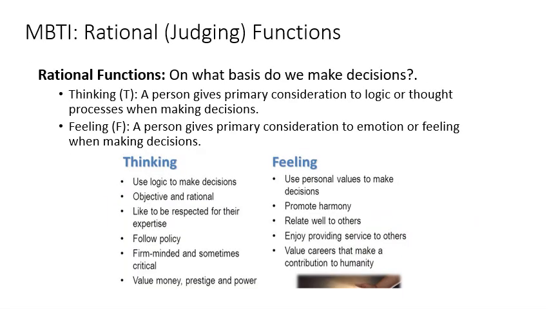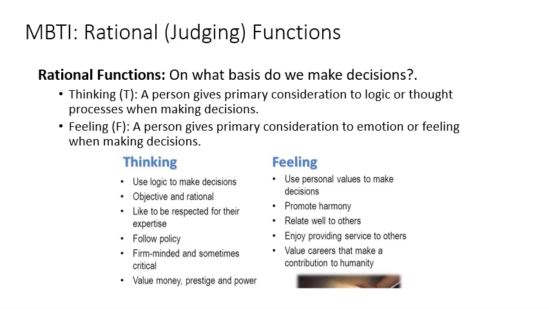The rational or judging functions: on what basis do we make decisions? So do you make your decision by thinking it through, giving logic or thoughtful processes to make a decision, or do you tend to base it on feeling? You're going to give more consideration to emotion or feeling. And you can see the difference.